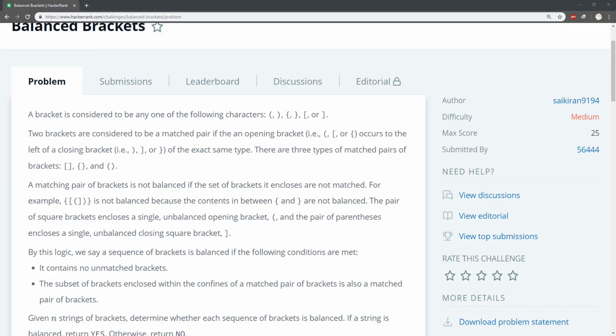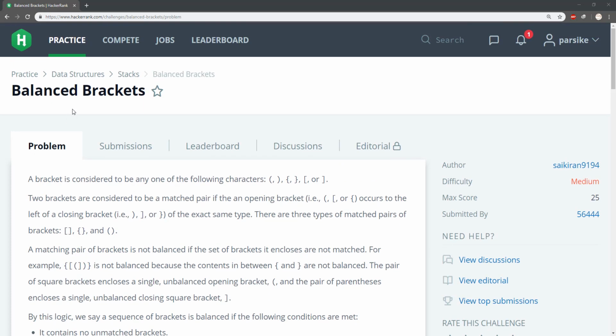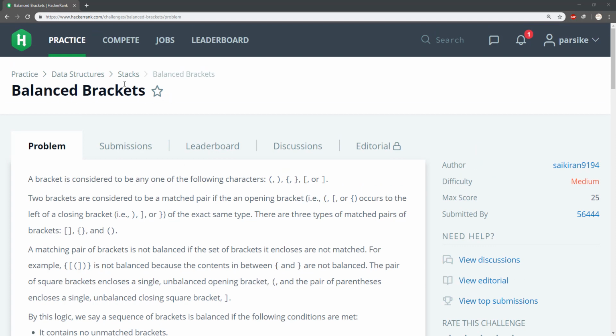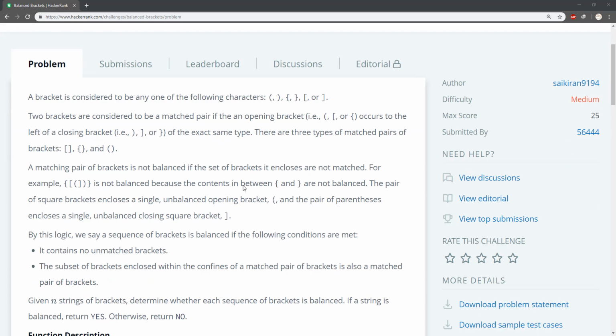So today what I want to do is use a new programming language to solve an interview problem. I randomly went on hackerrank.com and picked a random question. This one is balanced brackets, and it says stacks, so it wants us to use stacks. You can just put the name on Google search and type in Hackerrank at the end, and you should come up to this question here.